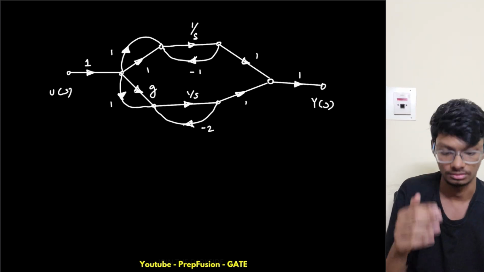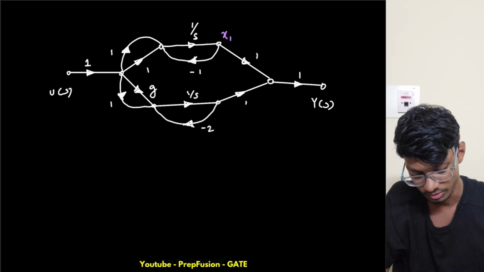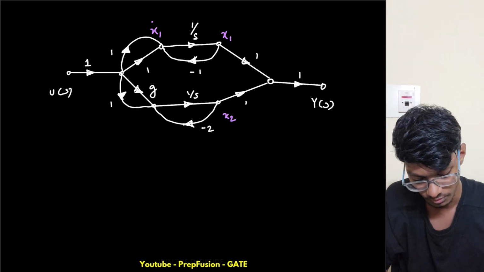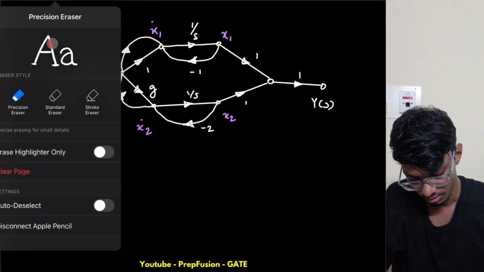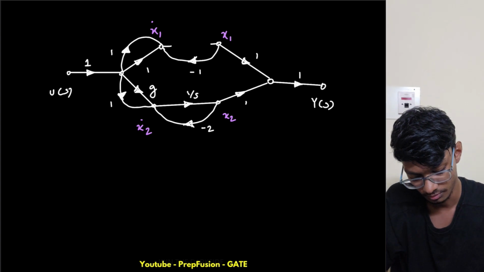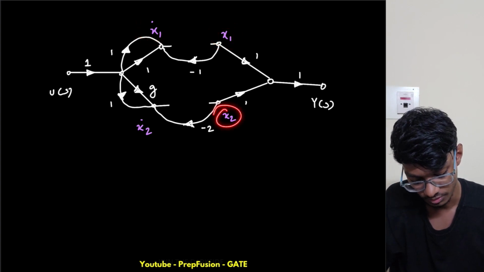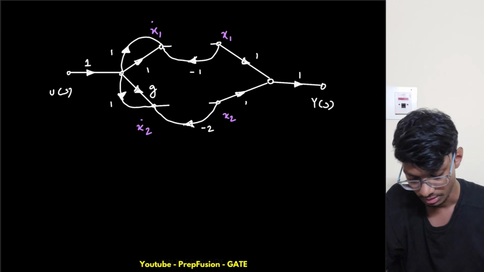So like time domain, basically I have to remove, first I have to name the state space variables. This will be x1, this one will be x1 dot, this will be x2, this one will be x2 dot, right? So what I will do, I will remove the integrators basically. So to remove these ones. Okay, and this is my x1 and this is my x1 dot. Okay, and this is my x2 and this is my x2 dot. So now I will write the state space equations.